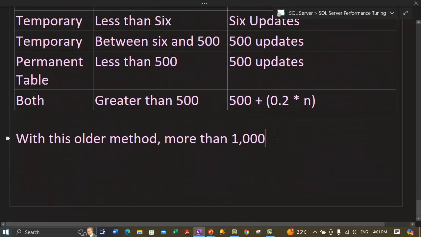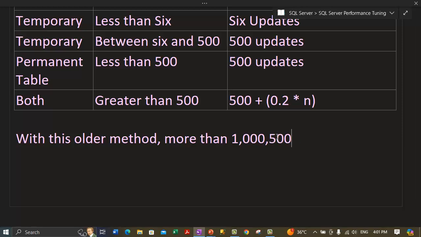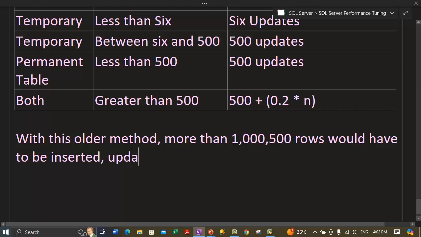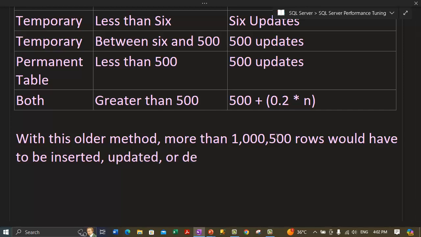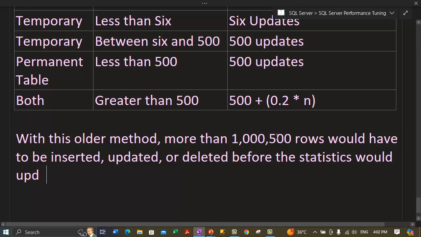So with the earlier method, more than this many rows would have to be inserted, updated or deleted before the statistics would update automatically.